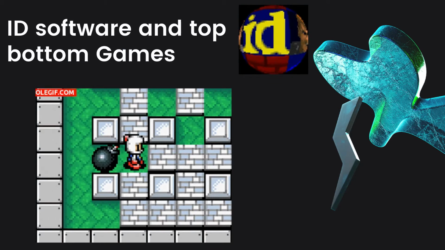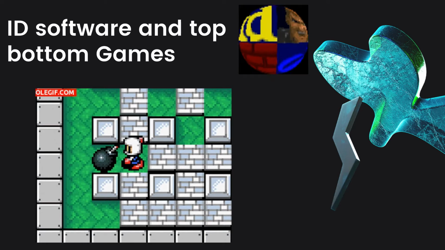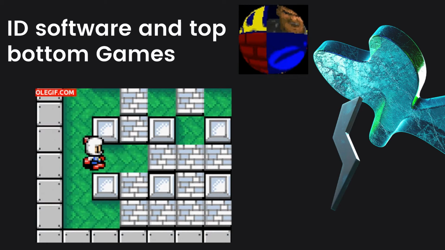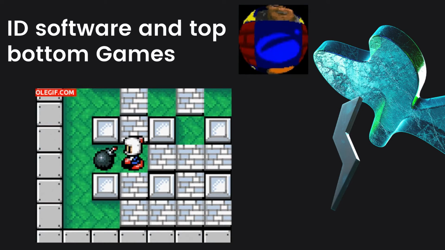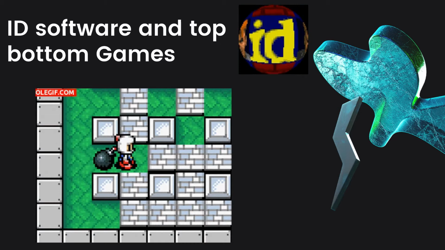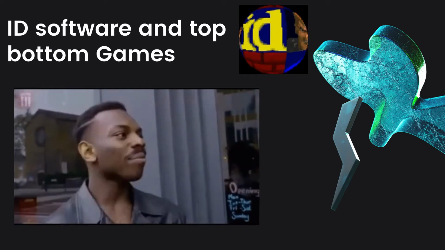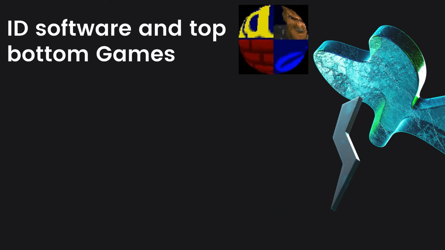Sad fact, there was no way of generating a 3D environment in a video game, or at least, it wasn't possible with the processing power available for a console or a regular computer. So it was a challenge for them to solve this problem, but they managed to succeed in a very smart way. But what is a top-down game?